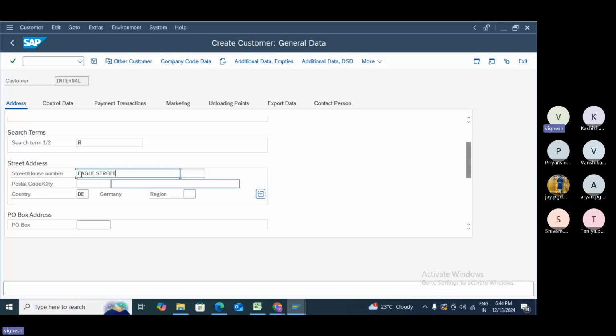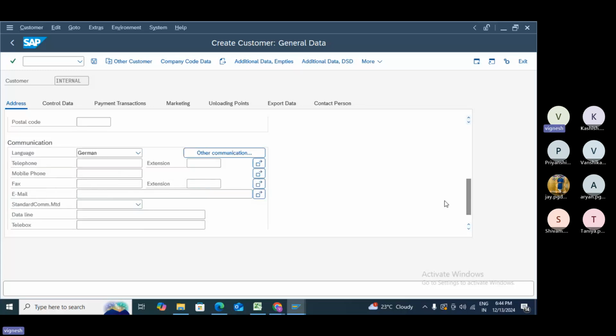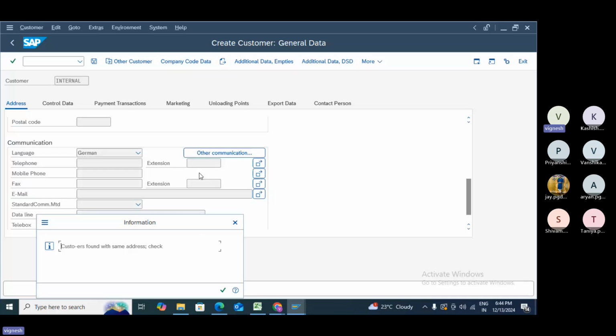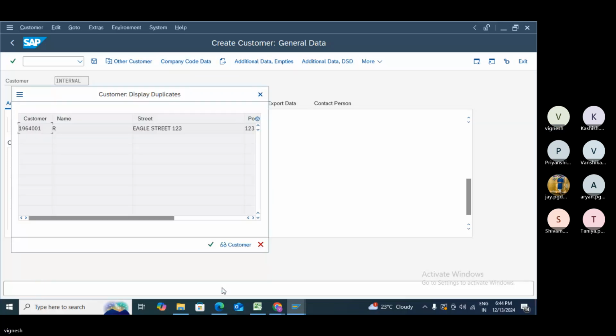Yes, it did not get saved properly. So I'm doing this another time. 1964001.